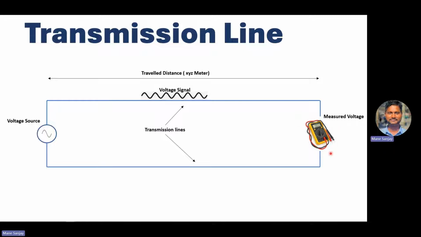But if the transmission line is open at the other end, then ideally it does not happen. Over time or over distance as the signal travels, the signal actually deteriorates. The amplitude falls down and the signal becomes weaker. So this is the transmission line basically. Now, what is our expectation? Whatever the input voltage or signal with the power, we expect the same at the output, right? But as I explained, it ideally does not happen. It works when we have the proper termination at the other end.